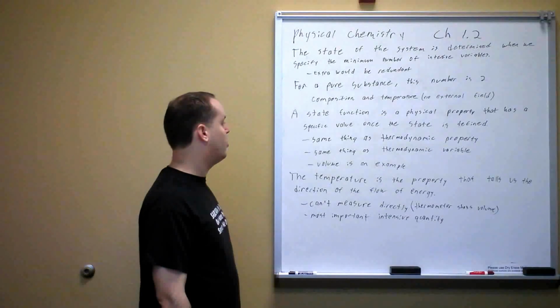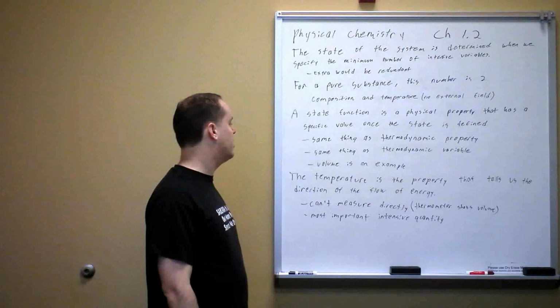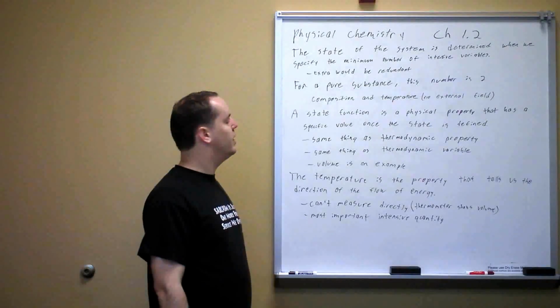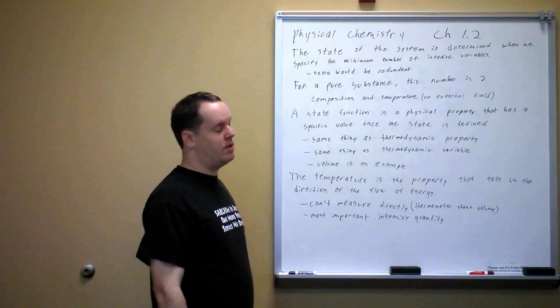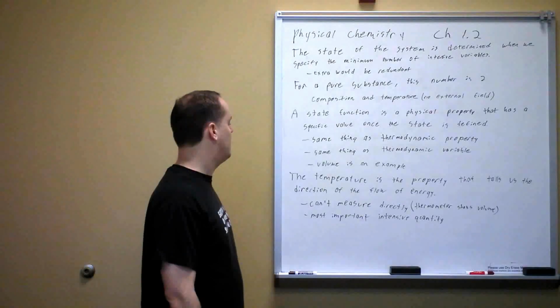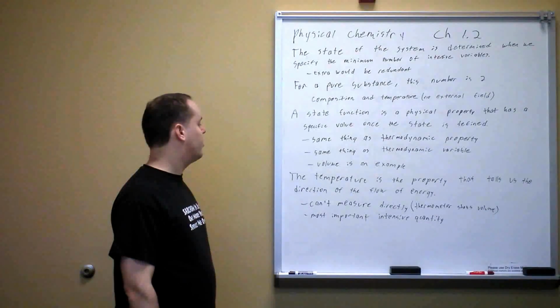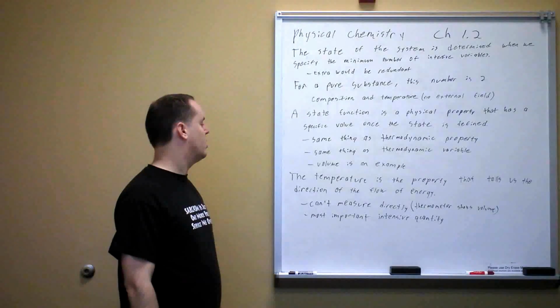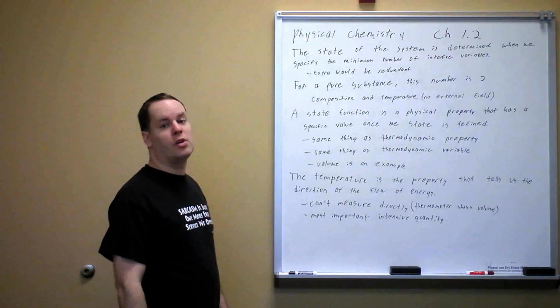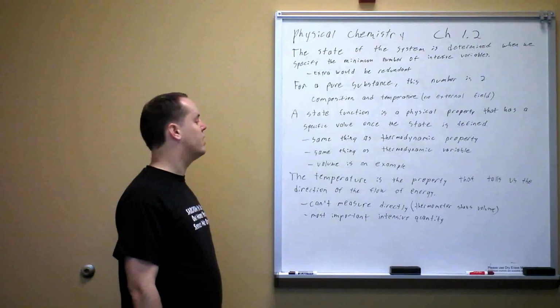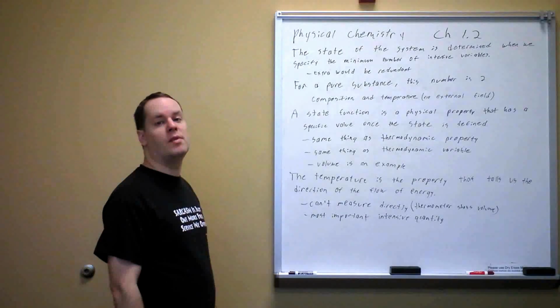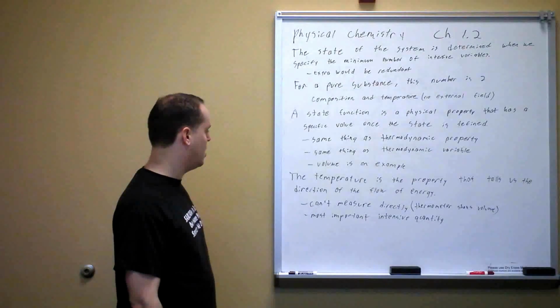The temperature is the property that tells us the direction of the flow of energy. We're not really in a position right now to define what temperature is, but this will give us a working definition for now. It's interesting, you can't technically measure temperature directly. For example, if you look at a thermometer to see what the temperature is, you're really seeing the volume of a liquid as a function of temperature.